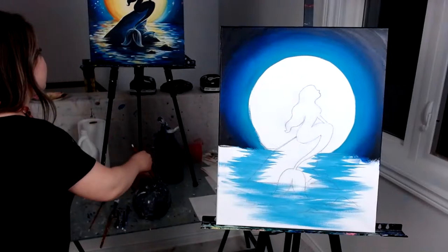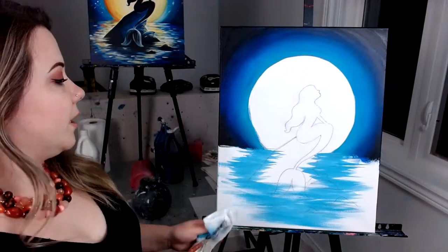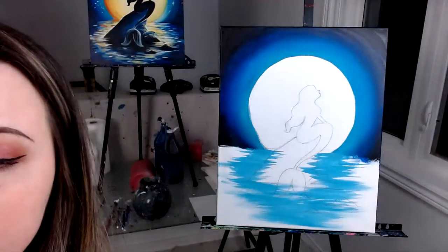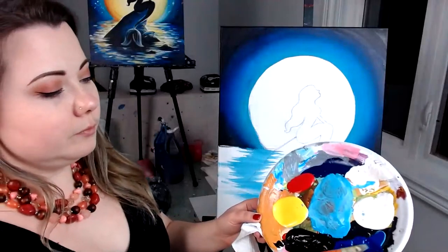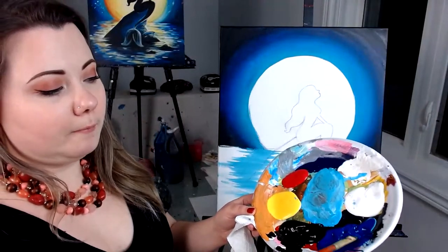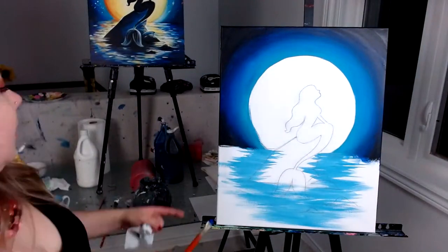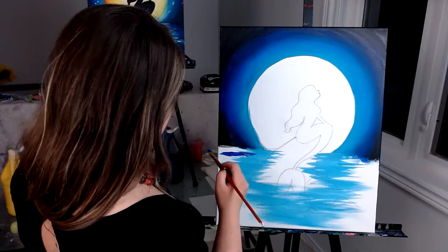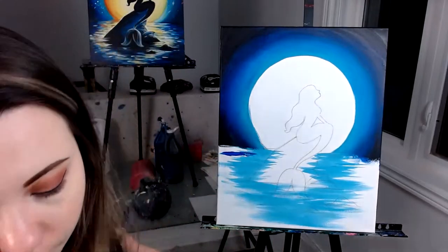So I'm going to start not with black, though. I'm going to start with blue. So I'm going to grab primary blue straight from the bottle, this one, not mixed with anything. And I'm going to brush stroke from the outside in. Actually, I need a bit more water.